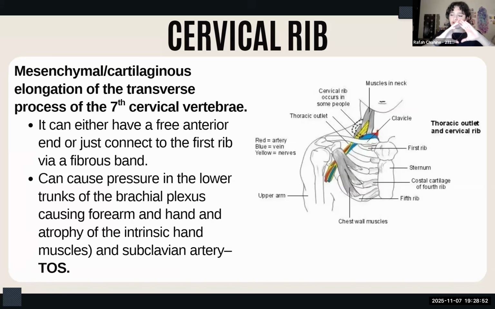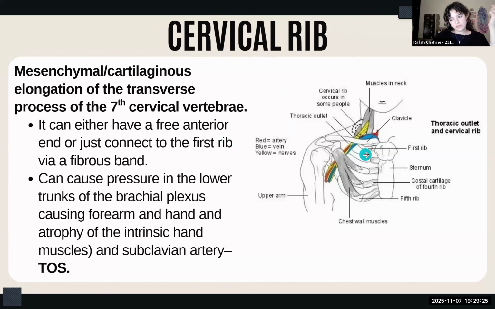Exactly. So we're starting off with the cervical. In the cervical portion of your vertebral column, you have seven vertebrae, one till seven. Your seventh cervical vertebra has a transverse process just like every other one. But there could be a mesenchymal or a cartilaginous elongation coming from that transverse process, and it will curve around your neck. That's what makes the cervical rib. That's why it's not a real bone. Plus, only 0.5% of the population have the cervical rib. Good luck finding someone with it. You feel me? So what can this cause?